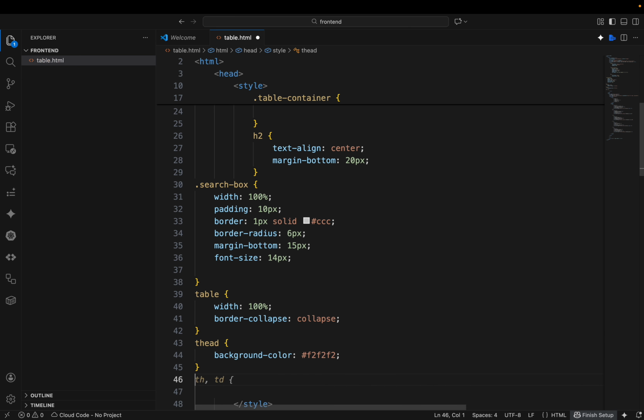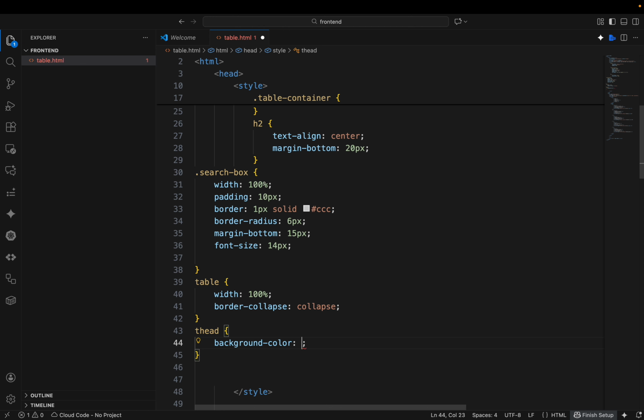Then we need to go with thead and background color, let's make it, I don't need this, let's use, for example, 2C 3E 50, which is a gray some.